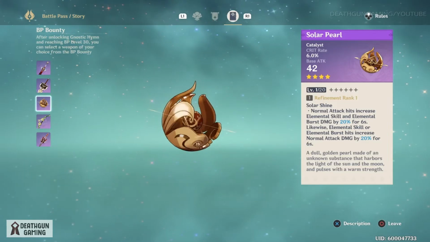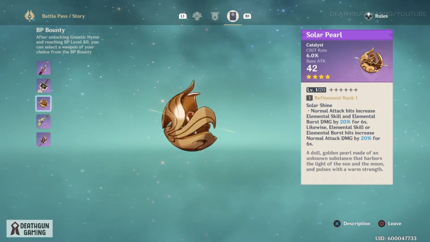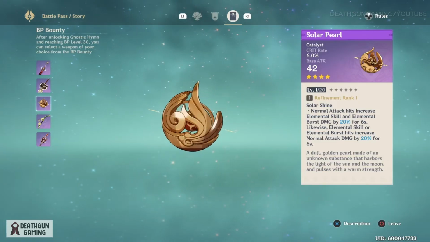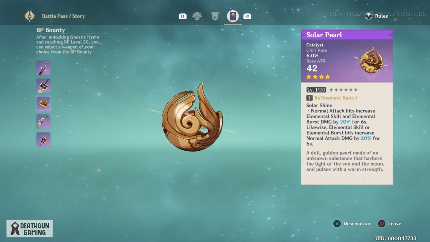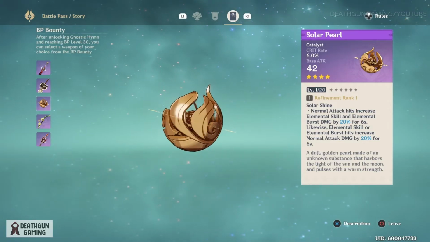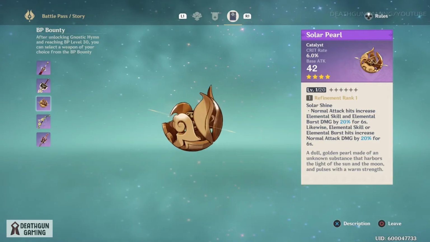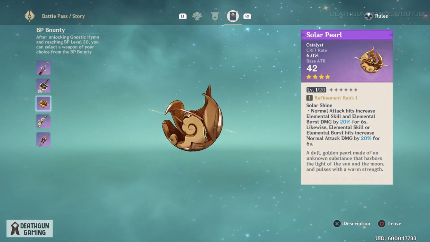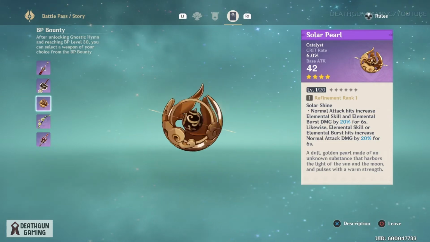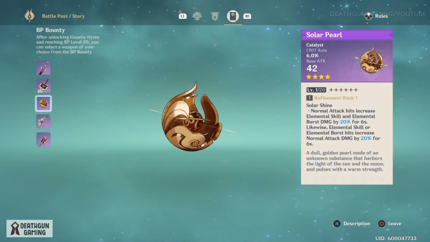Then we have the Solar Pearl. Normal attack hits increase elemental skill and elemental burst damage by 20% for 6 seconds. Likewise, elemental skill or elemental burst hits increase normal attack damage by 20% for 6 seconds. Basically, this weapon will allow you to buff all aspects of your character, making it a very good weapon if you like this type of character. I find this weapon to be very interesting and highly worth taking a look at.